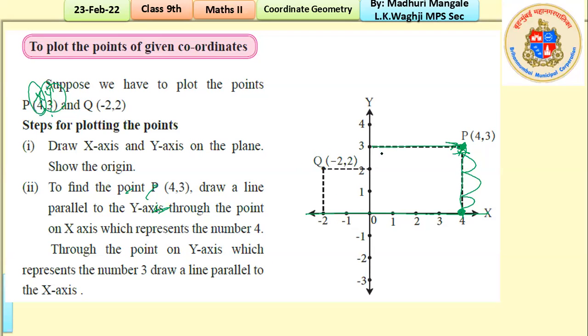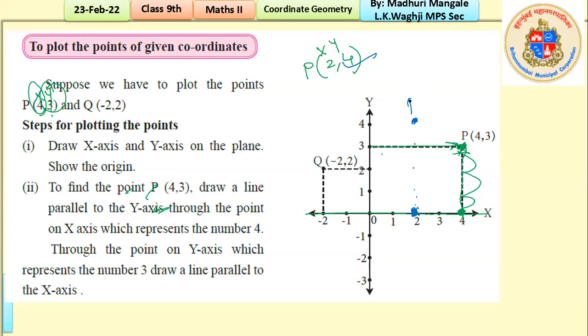Let us look at another example. Let's say we need to plot a point 2, 4. So how do we plot it? X is 2 and y is 4. So start at x equals 2. I'll just quickly change the color of the pen. Yeah. So x is 2. We start at x equals 2 at this point. And then y is positive. So move 4 units up because y is 4. So moving 4 units up from here, it's 1, then there's 2, then this is 3, and here is 4. So this is the point.